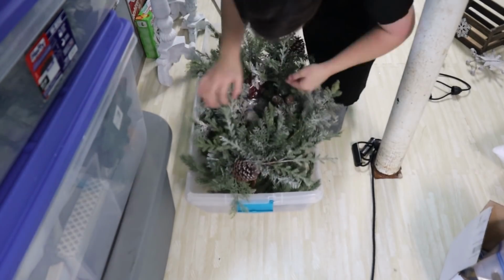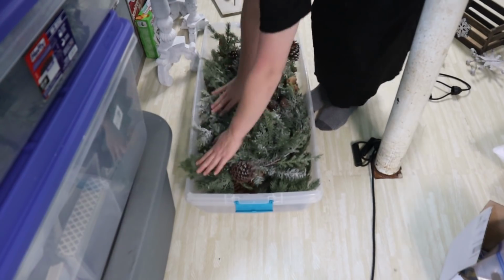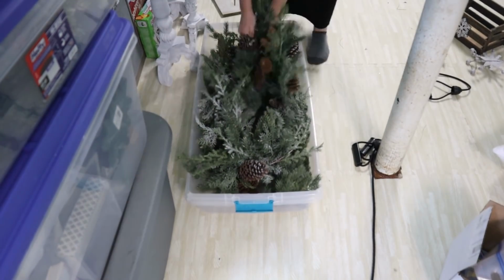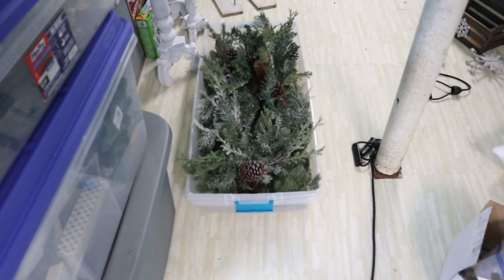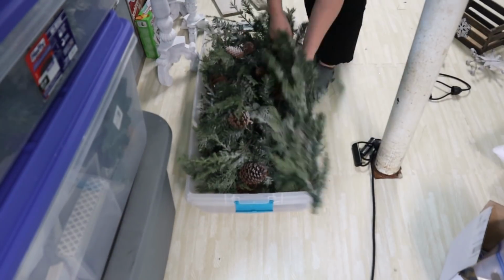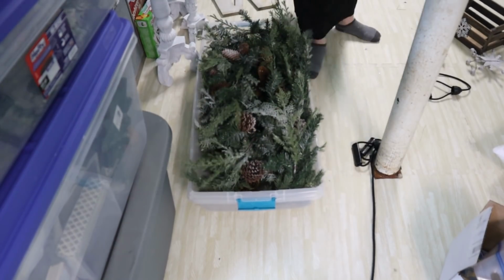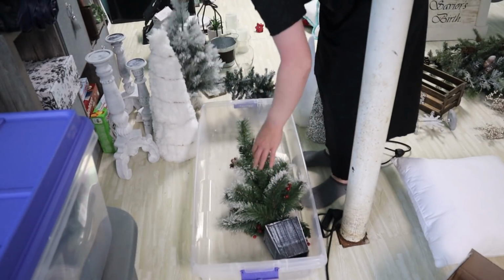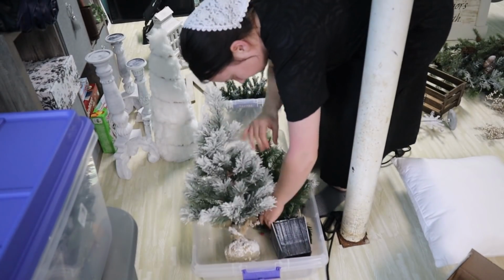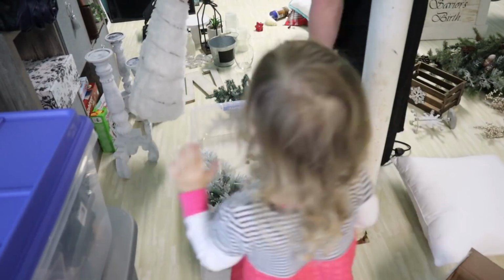Now I did have another idea of something that might work for this. If you have a big Christmas tree bag, I thought this would work perfect for all of your garlands and your greenery and all those little mini trees. You could just put them all in a big Christmas tree bag and that would probably work just as well as this. But I didn't have one of those, so I'm just going to put my garlands in one of these totes and then all my miniature trees in another one.